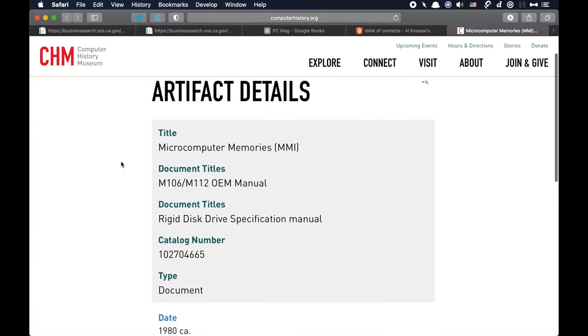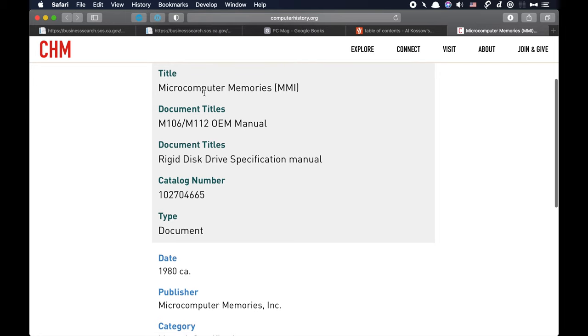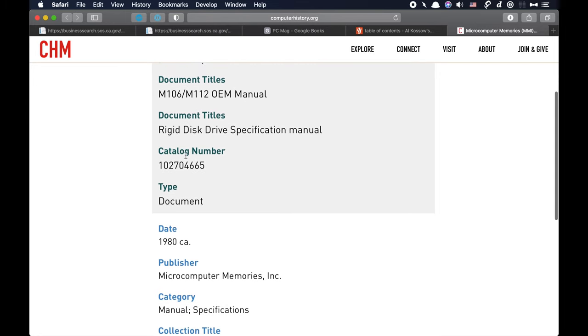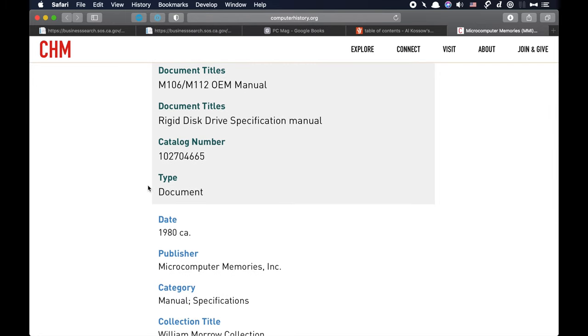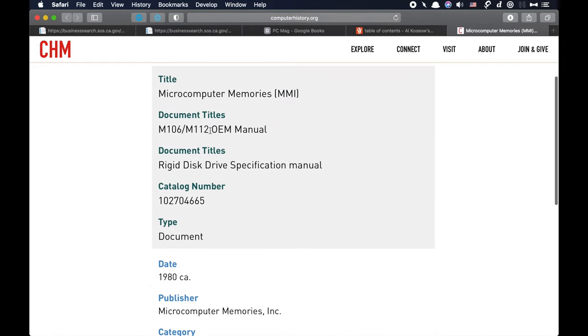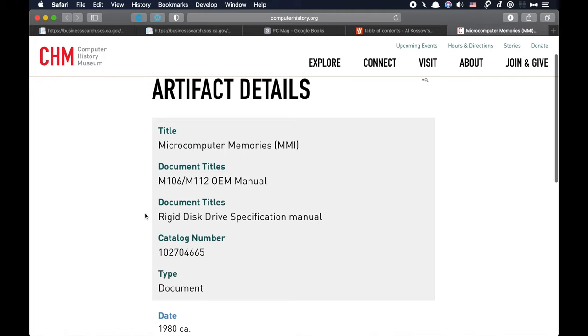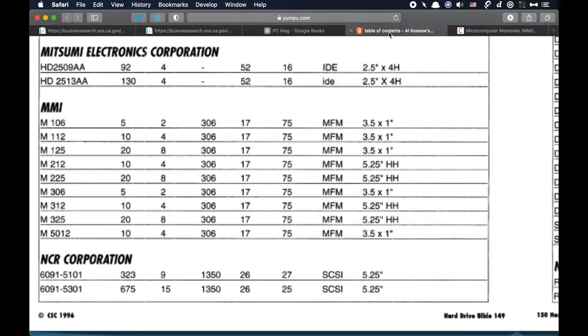But if you work for the Computer History Museum, or if you have influence on them, I would certainly appreciate it if you could convince them to get this in PDF form online, because they have a lot of other documents online, and it would be nice to see what's contained in this. I searched for hours and couldn't find it anywhere else, so this rigid disk drive specification manual would maybe shed even more light onto the workings of the drive above and beyond what the Macintosh Bible presented.